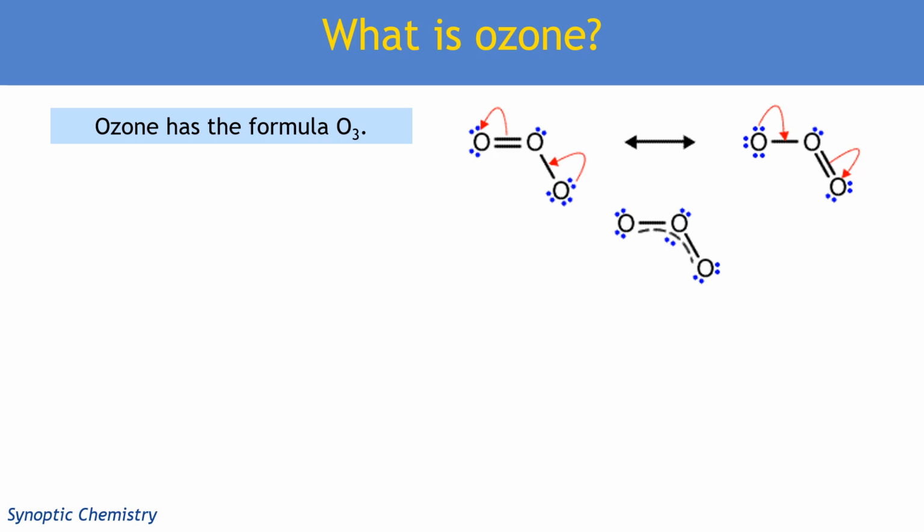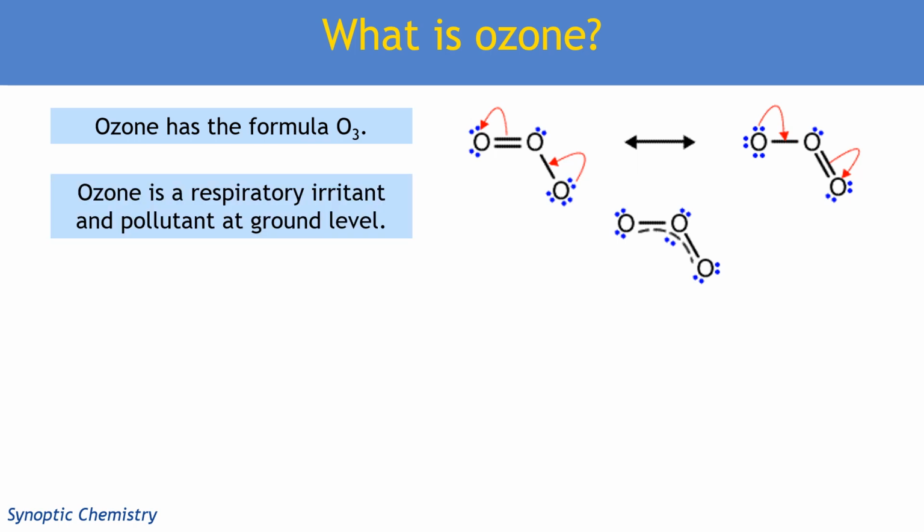So it contains these things called resonance structures. It's alternating between the double and the single bonds and moving around the molecule, and you end up with a delocalized pair of electrons across all 3 oxygen atoms. So each of those bonds is basically the equivalent of 1.5 bonds as opposed to being an actual single or double bond. Ozone is a very nasty chemical.